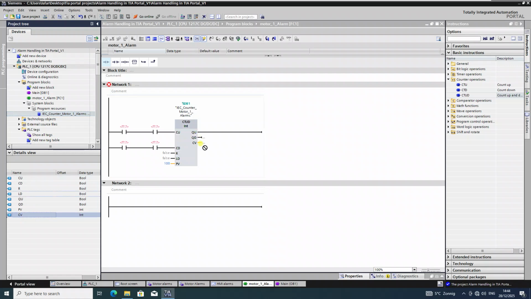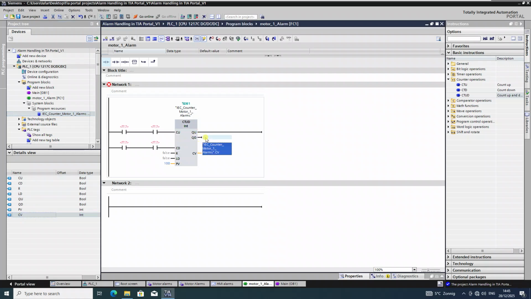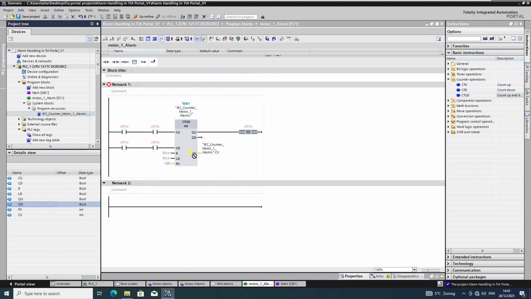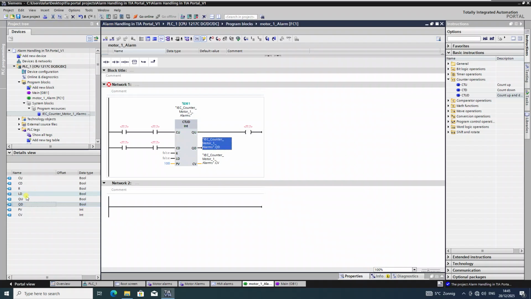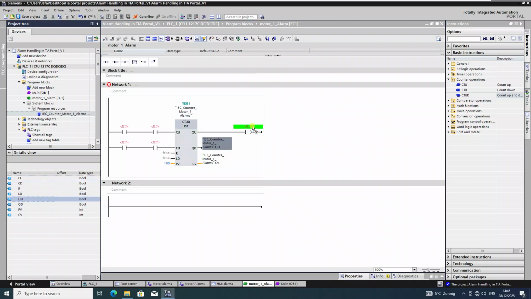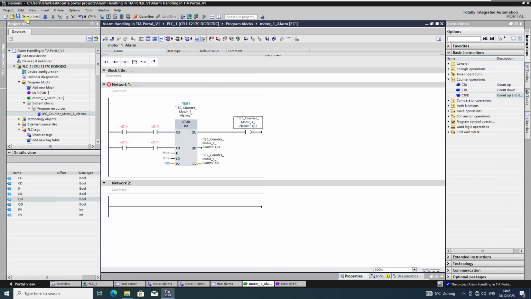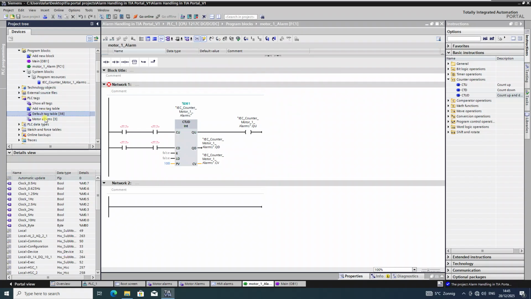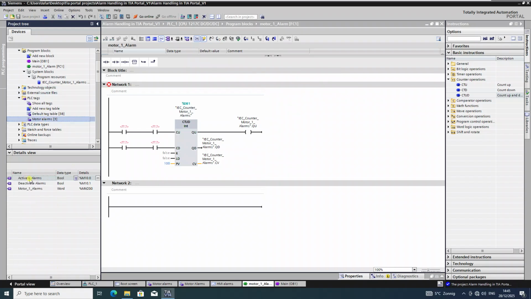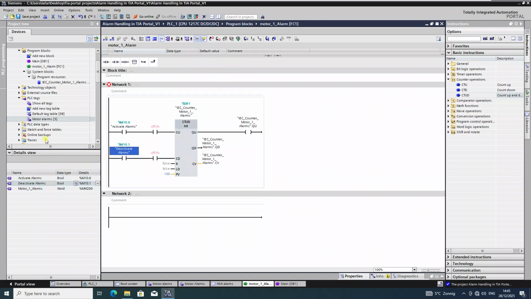And I go to my add. Alright, this is down and this is up. Alright, and now I go to PLC tag and now activate alarms, deactivate alarms.